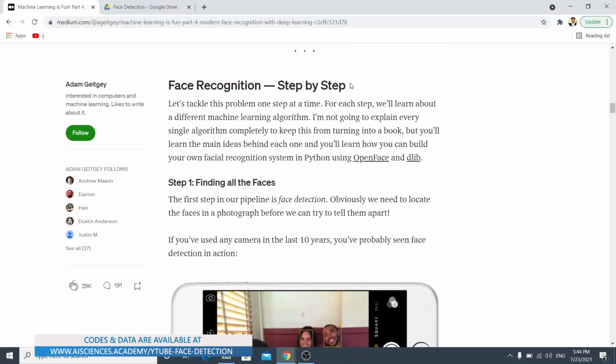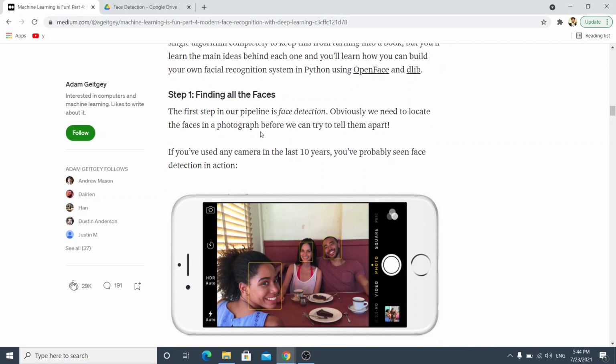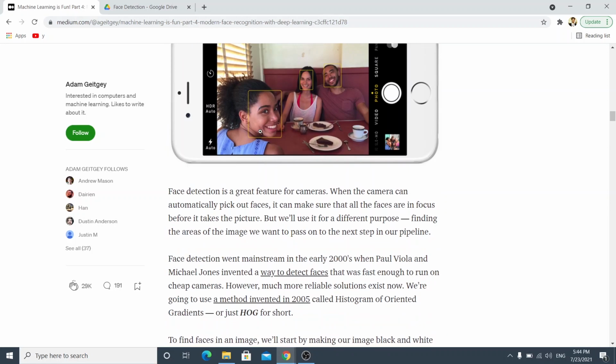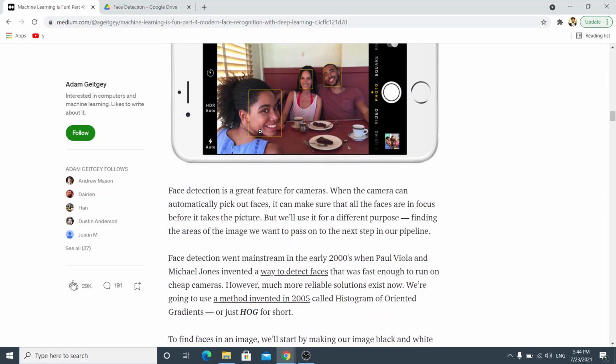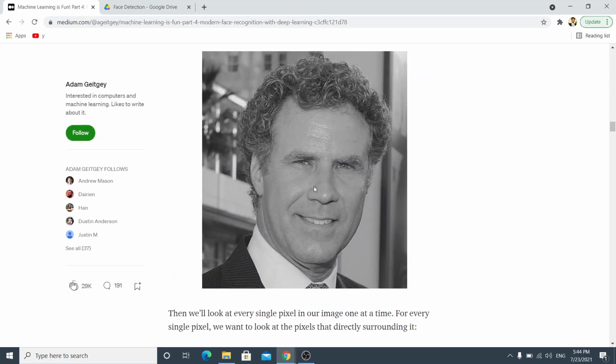Now step one, where it is explaining all this in much more detail. Here it is stating finding all the faces: it takes all the images and then, using some under the hood HOG algorithm, it will extract all the faces present inside the image. Then after extracting the faces, we usually go for converting them into black and white. Again I am using the terminology "we", but we don't really do it on our own. It's all done by the library, by the module. We just have to call the relevant functions.